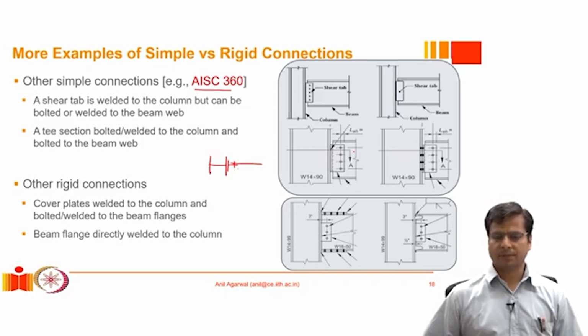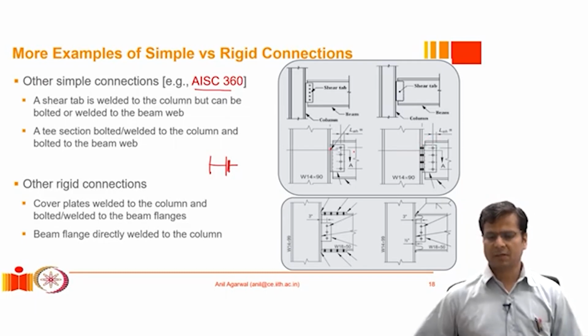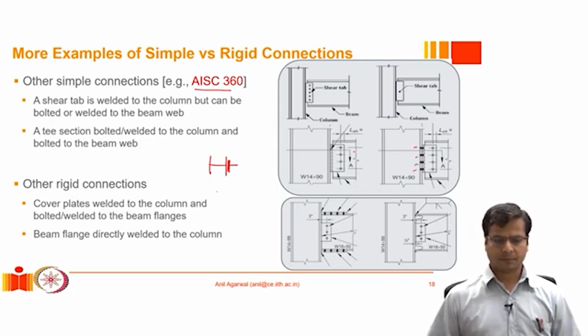beam is not connected. And the flange of this T section, this flange, either it could be bolted with the column or it could be welded with the column. So, this is an example where it is welded to the column. This is another example where it is bolted to the column. But they again behave in a very similar fashion. We have to be careful a little bit about the strength and the eccentricity that is coming onto these bolts.